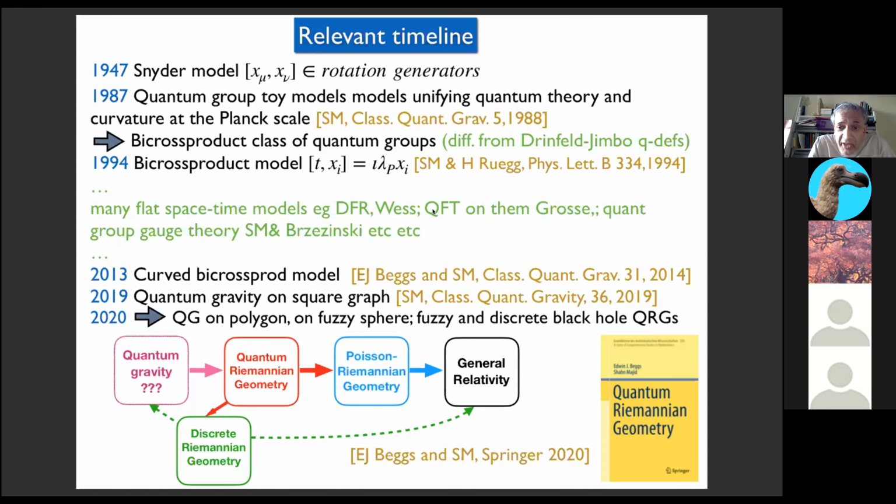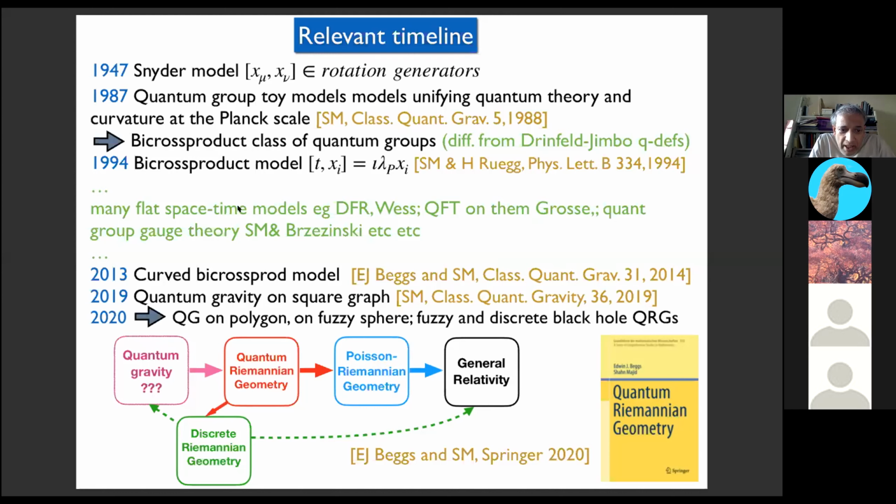Then there's quantum field theory on those flat spacetimes, notably Harold Grosser, for example, but many people, many of whom are in the audience, quite possibly. There is quantum gauge theory, etc. So there's a whole gap here. I'm just skipping over all that. Now the thing about these models is they're all flat. They're Minkowski space models, guided by quantum group symmetry, to provide the structure for the model.